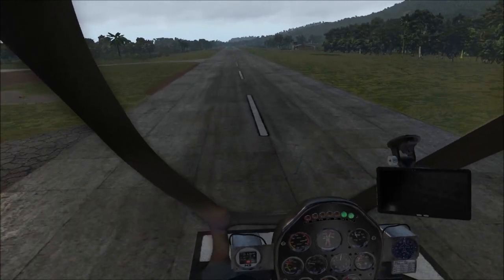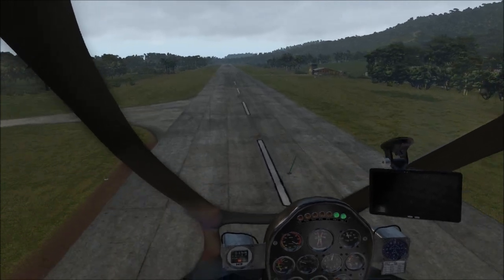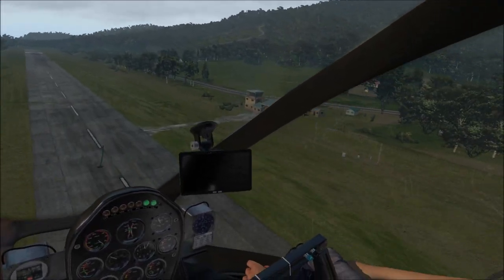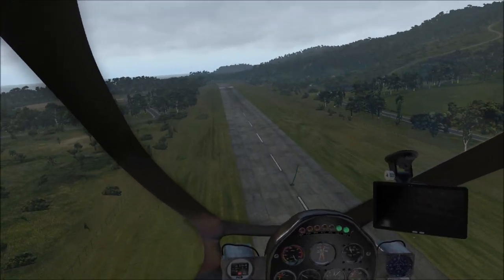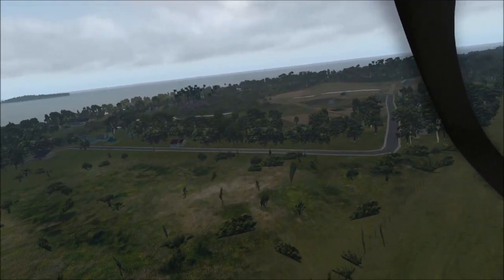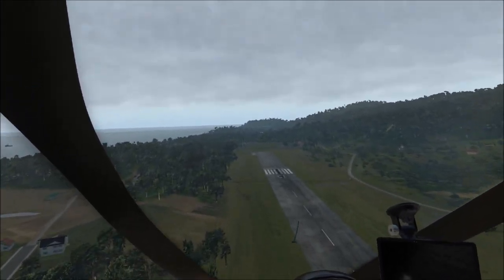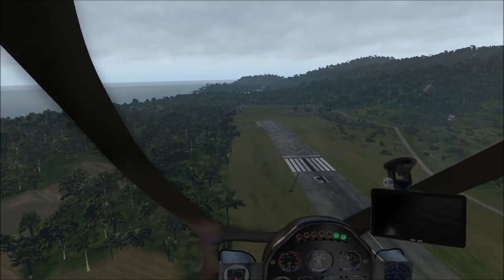We're wasting no time. We are getting the heck out of here. So up goes the collective, and we'll need to make some slight adjustments here with the pedal. Dip the nose down further, you can see the control tower over there as well as the fire station. I'm assuming that's a control tower. Maybe it's just a fire station, but it looks like it's a combination of things. And there we go. We are airborne. So let's go to the outside view for a moment, and we'll come back in once we pass over this little hill here. I happen to know there's a golf course on the other side.